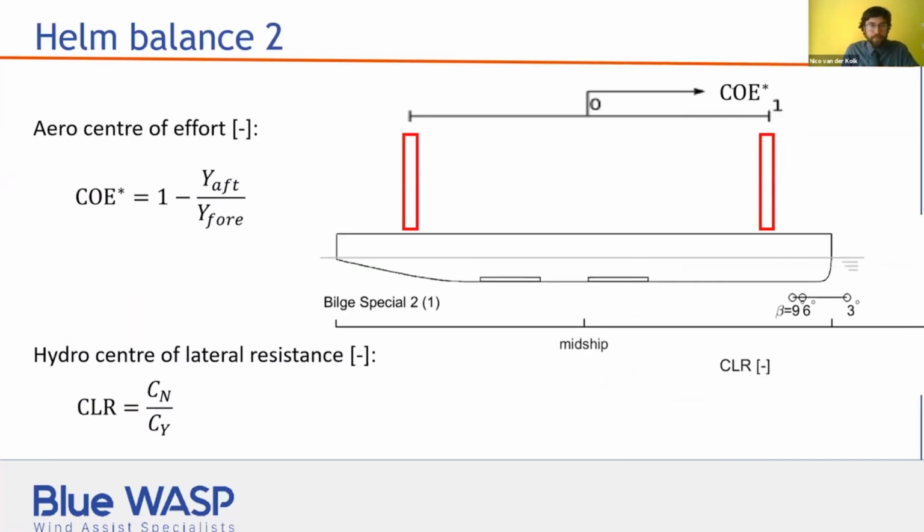So how is this to be used in a practical way? Well, the underwater ship also has a centroid. That's the center of lateral resistance, or the quotient of the moment and the side force. And you can see the location here, and then the center of effort of the sails is somewhere between -1 and 1. And of course, the difference has to be made up by the rudder, which is conspicuously absent here, but I've deliberately left it outside of this study. So we look only at the center of effort of the sail plan, and later on also at the PWASP.